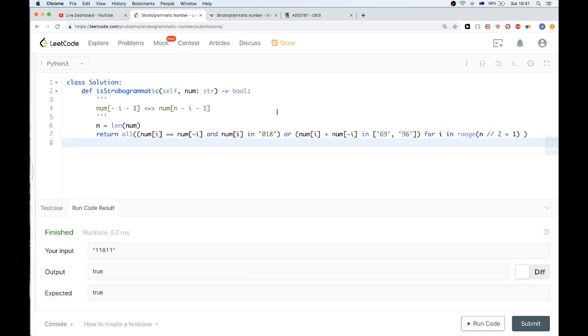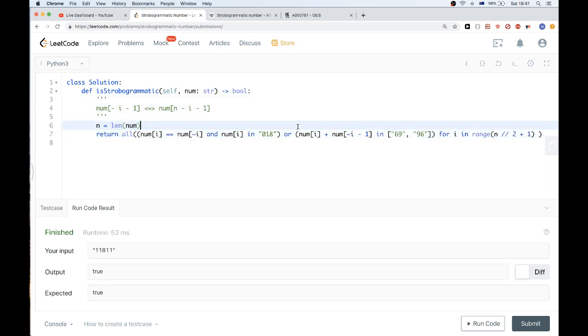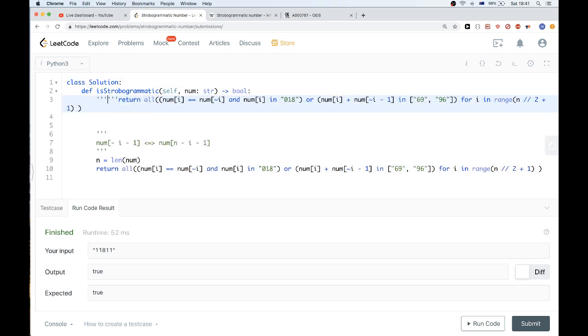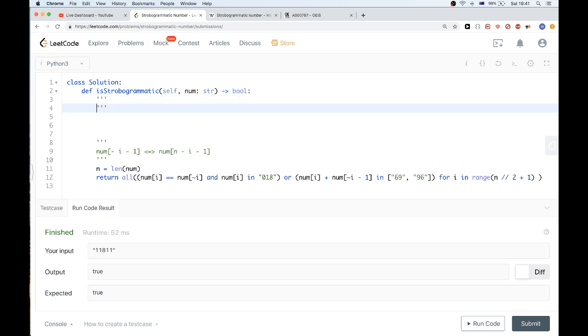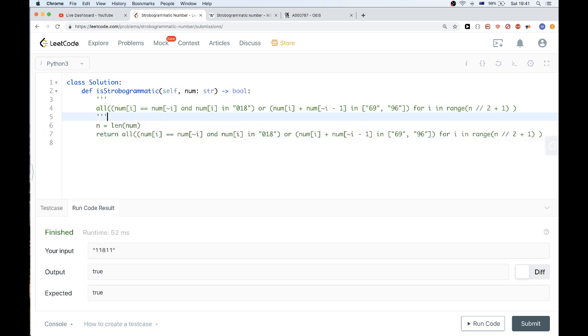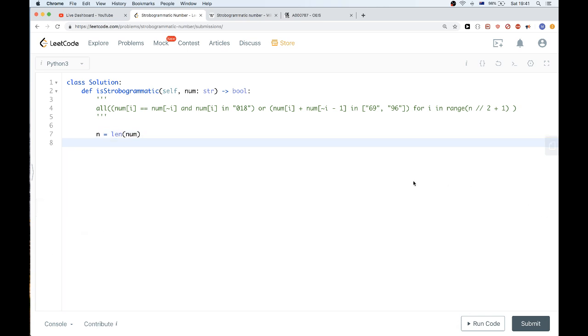Now I'm going to try to write it in another even simpler way. So let's take the same thing and keep the formula that we did here. Okay, so how are we going to write this differently? The one thing to notice is that what we are looking for is that the number is the same and in one of these. What does this condition mean?